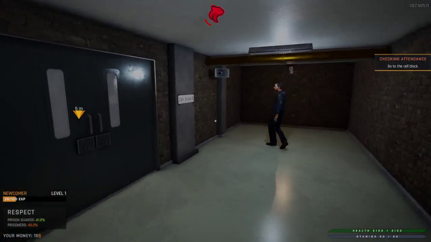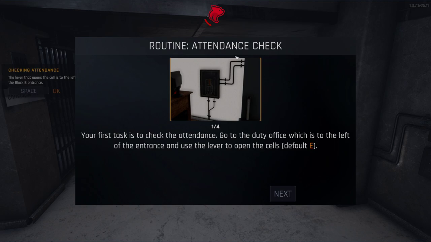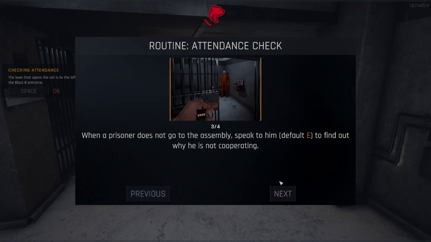Where's the shoe at? Where is it at? Here's the cell block. First task is to check the attendance. Go to the duty office, which is to the left of the entrance, and use the lever to open the cell doors. Use the clicker to go to each prisoner and count them using the left mouse button.